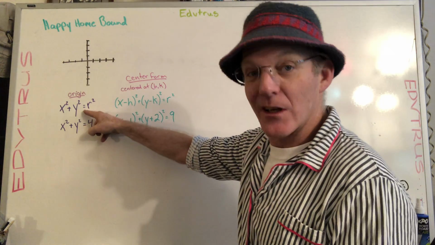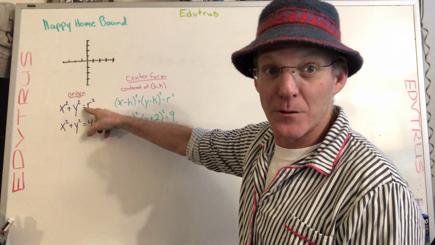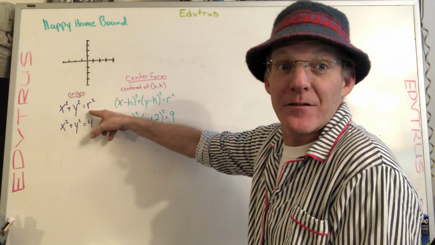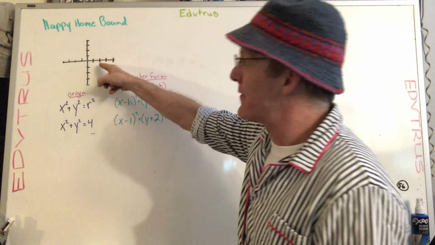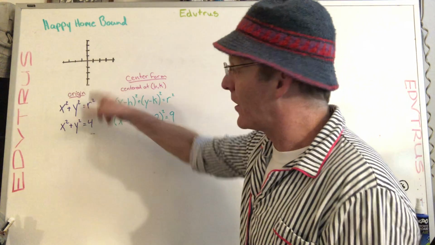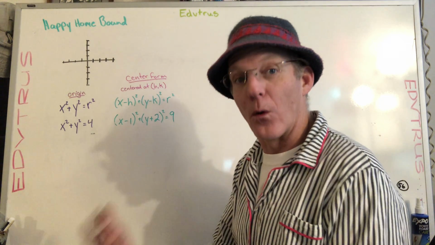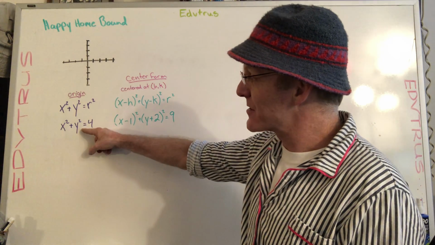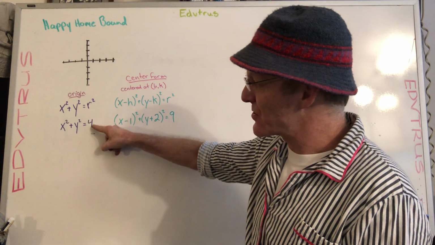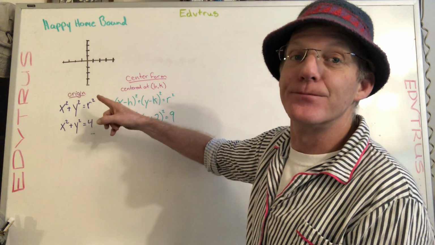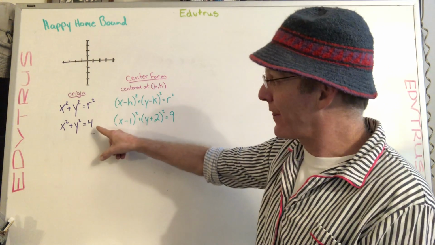This looks remarkably like the way we remember the Pythagorean theorem, a squared plus b squared equals c squared. It's just different letters: x and y for our x and y coordinate plane, r for the radius. For a circle centered at the origin, it's in this form where the radius is squared. So to get back to the radius, we have to square root that number.